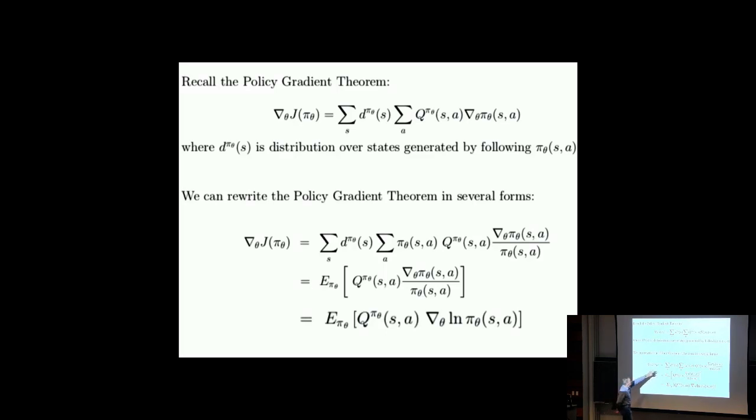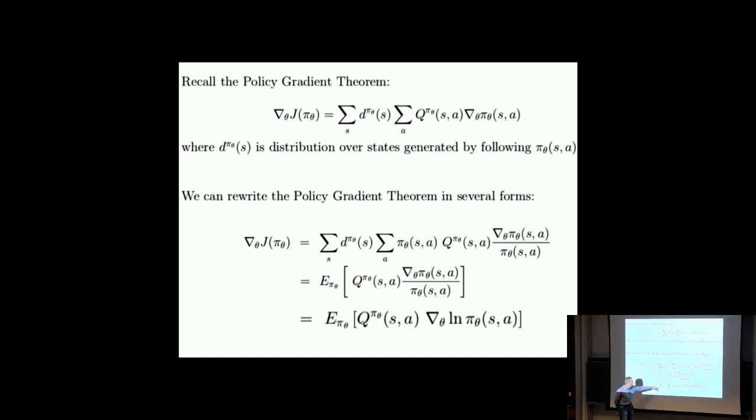Right? So then for simple thinking and for simple notation, we can simply write this as the expected value over pi theta, that's all this, of this quantity. And then as we noticed before, this quantity is simply equal to the gradient of the log. So this will be actually the form that you'll see mostly in the lecture today. And I like this way of thinking about it because then you can say, well, it's the expectation over the state and action distribution generated by pi theta.